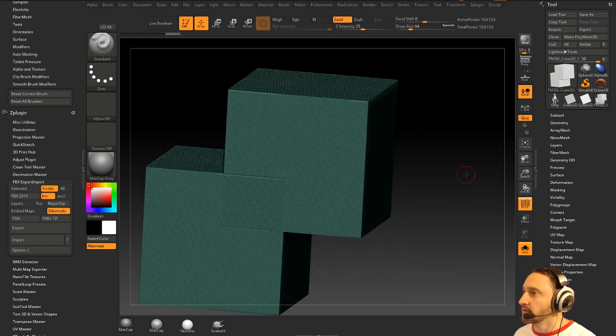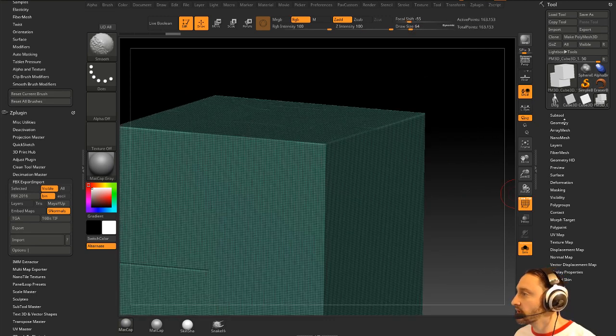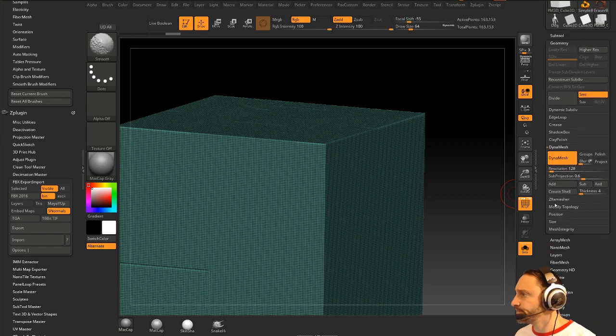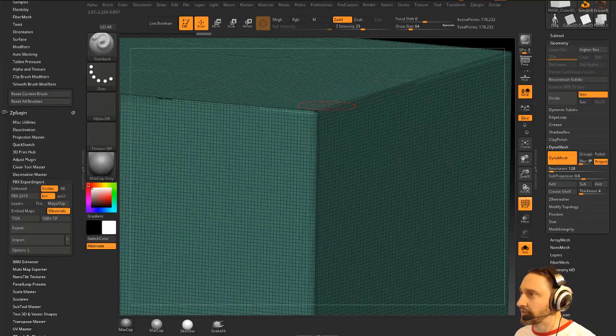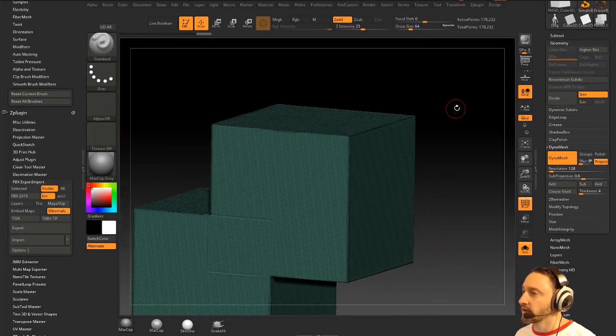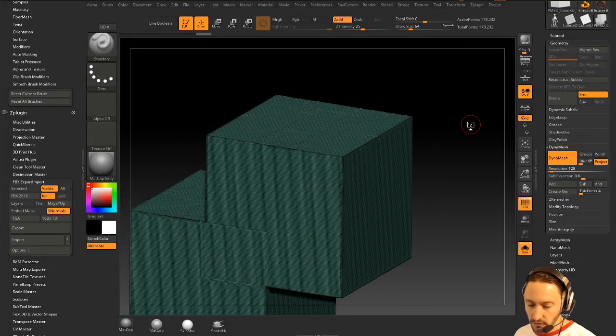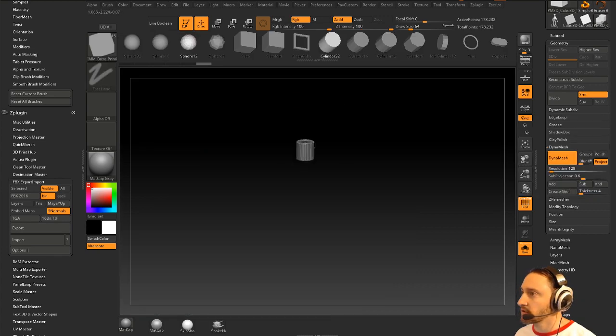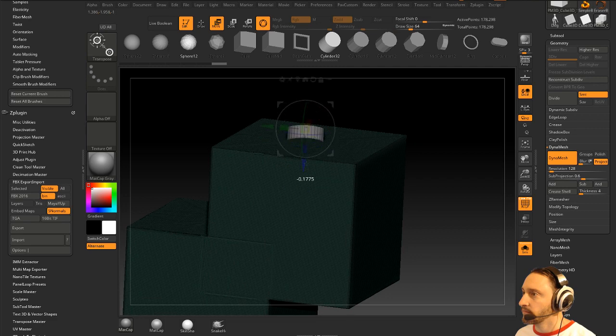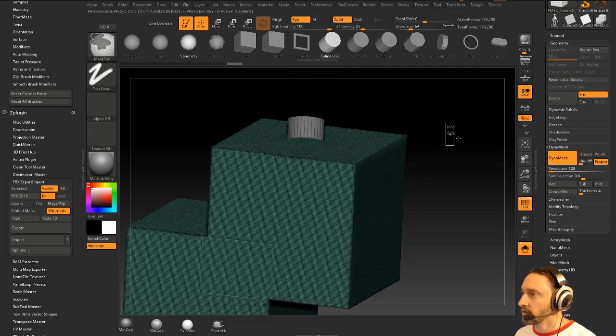You're going to see when these things Dynamesh here, and we go to Geometry, Dynamesh, we don't have project turned on. If we turn project on, you're going to see we have a sub-projection here. So if we Dynamesh this again with sub-projection turned on, you're going to see it starts collecting edges around here, which is very nice if you want to do something like this. So we go ahead and Dynamesh this.